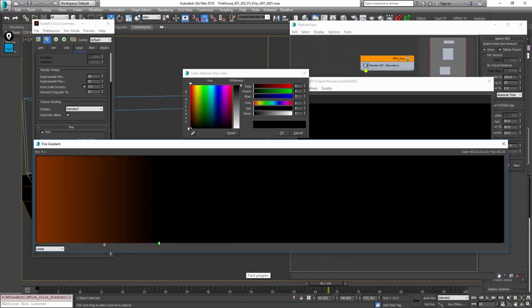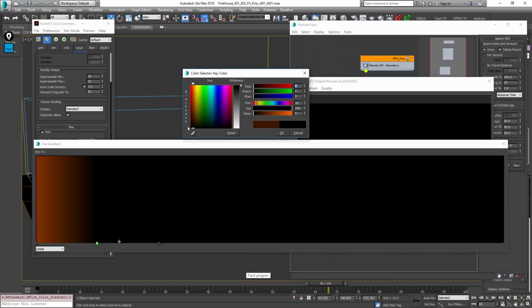Now let me do this. I'm going to bring this back to black. I do this a lot so that I can ramp up the color here, and try to get something that initially has a bit of a fringe, but with different values that kind of break off from it.